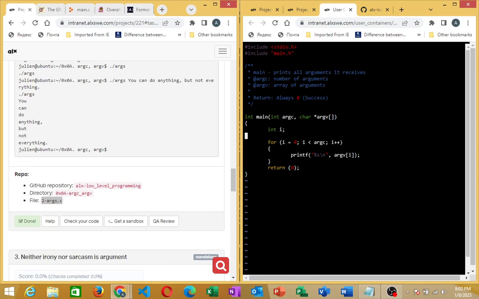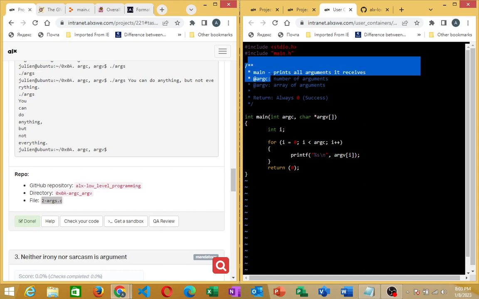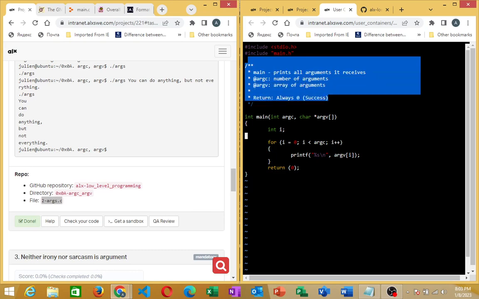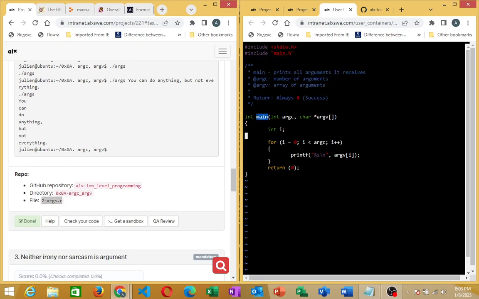Alright, so this is what you have in here. Okay, we are including the standard input output .h, then include main.h. This is the comment section. Then this is our code proper, which is the function name, main. Then our function is returning an integer. This is the function argument or parameters, and we are initializing a variable i, okay, as an integer.